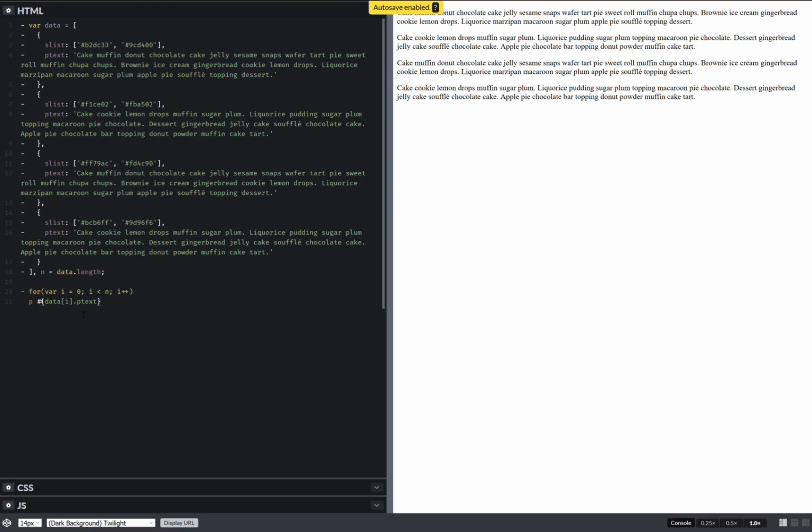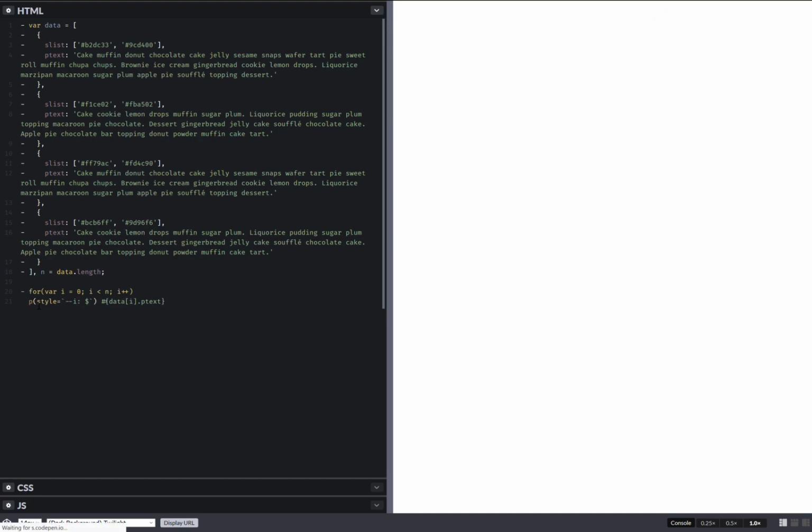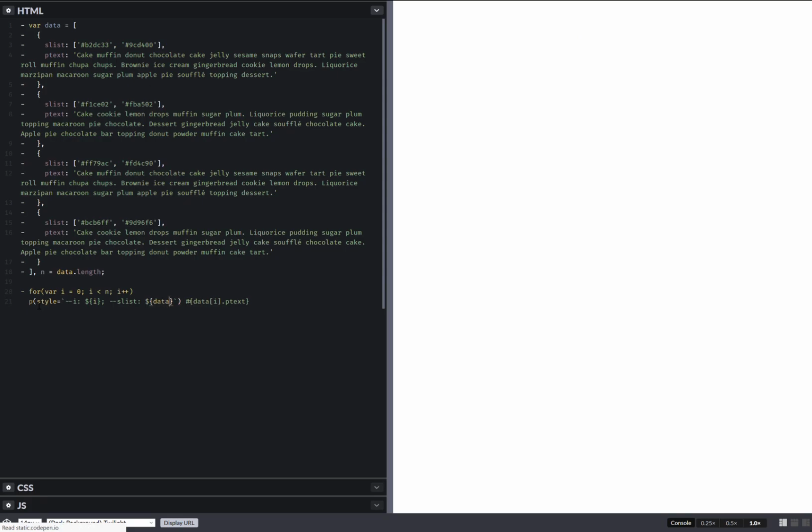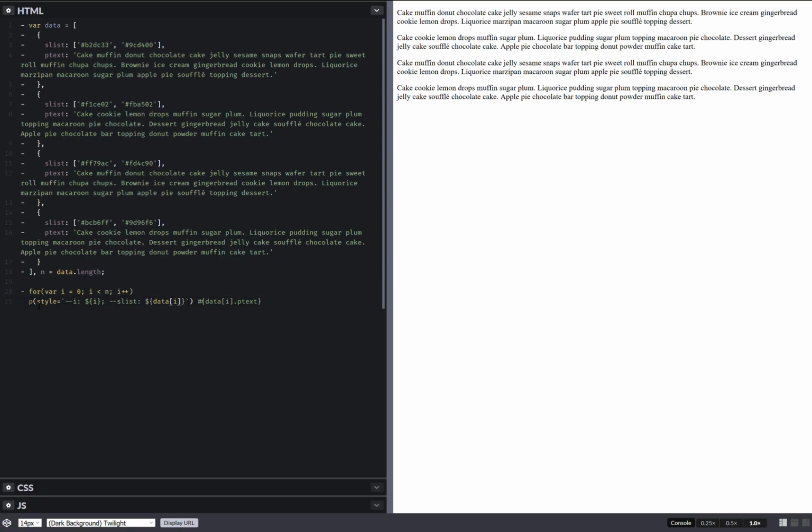Okay, we are seeing it. That's good. Now we'll be setting a few styles inline, and the first one is the paragraph index. So that's the loop index. I won't be changing that. And then I also have the stop list, which again I read from this array, just like I did the paragraph text.